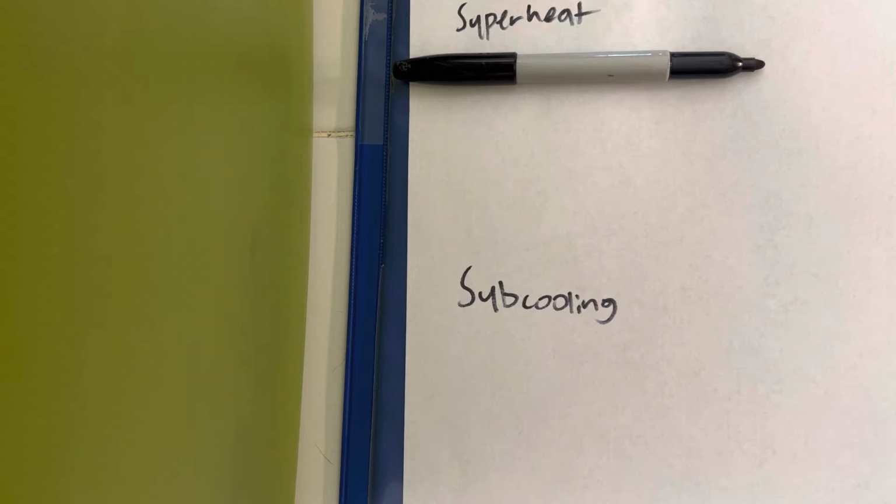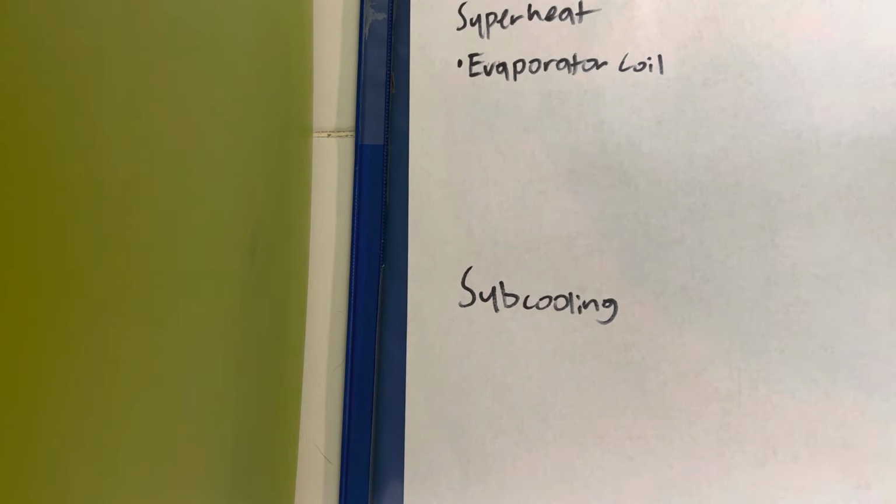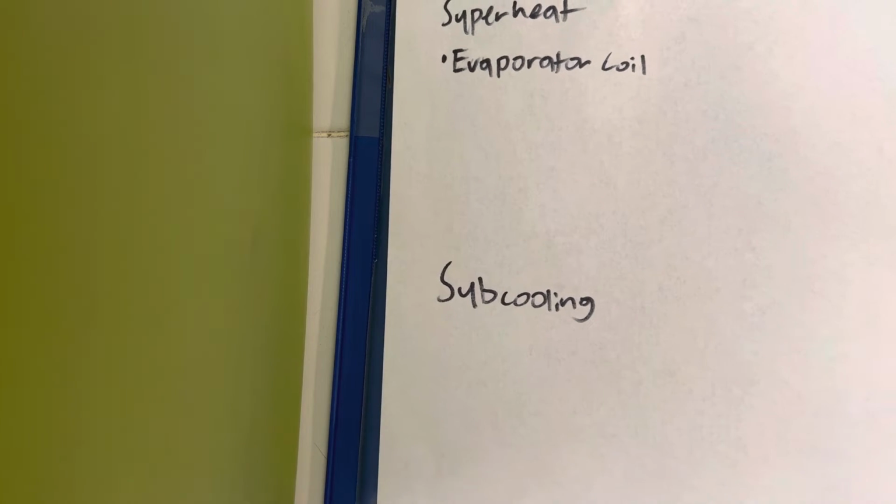And I'd like to note that I'm also talking about this from a straight air conditioner side of things. But in a heat pump, these things kind of reverse as far as the location. But right now, I'm just going to use terms that are coinciding with a straight AC unit. So superheat is going to be happening in your evaporator coil. Now, both of these things are sort of kind of the same definition. They're just the opposite of each other.